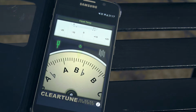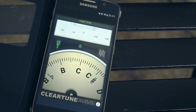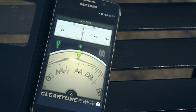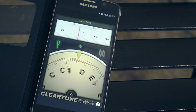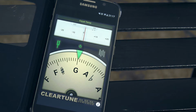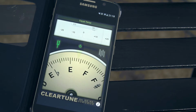Now if we do the same thing with the A string, we can see that that's almost in tune already. It just needs to be loosened a little bit. So if the arrow is to the right of A, that means it needs to be loosened. If it's to the left, it needs to be tightened. So now that's alright. D, again that needs to be loosened a little bit. G needs to be loosened. You're just making small adjustments here, nothing too drastic. So that B is pretty much on already. And E. So we're now in tune.